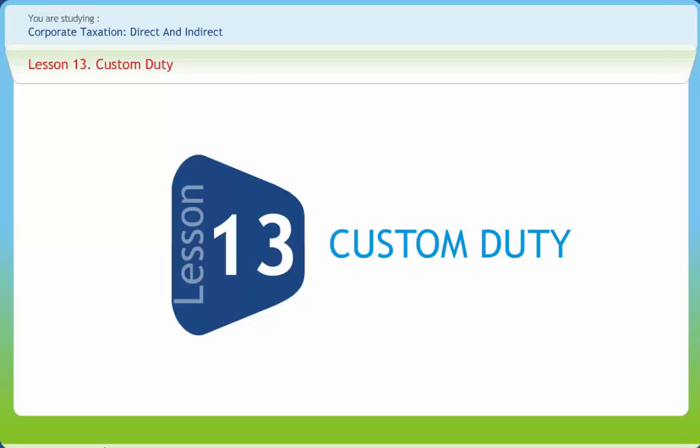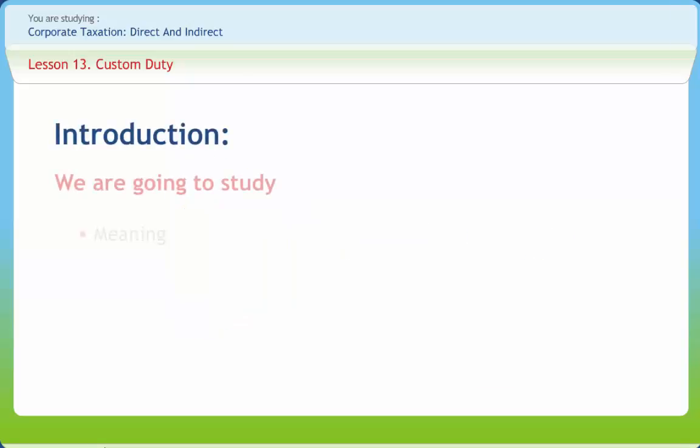Customs duty. So firstly, we should know the meaning of customs duty. Customs duty is a kind of indirect tax which is realized on goods of international trade. In economic sense, it is also a kind of consumption tax. Duties levied by the government in relation to imported items are referred to as import duty. In the same vein, duties realized on export consignments are called export duty.